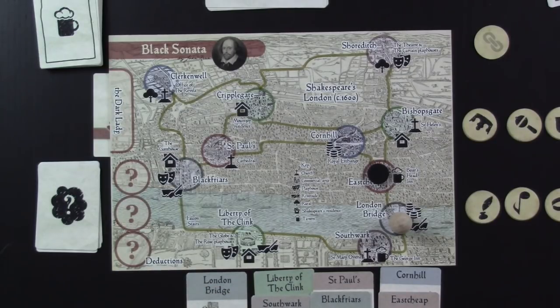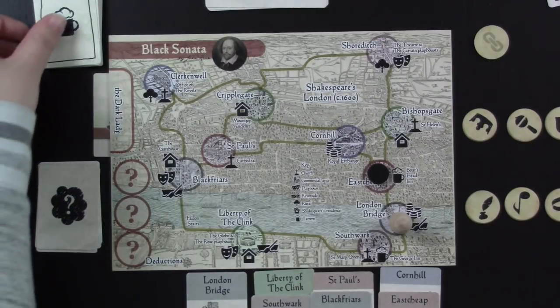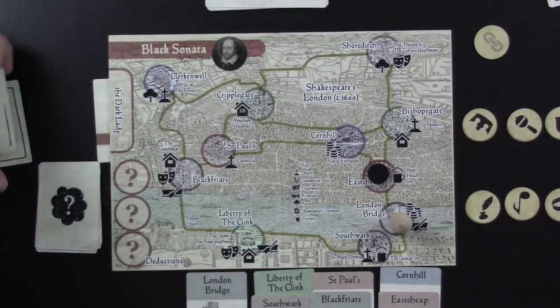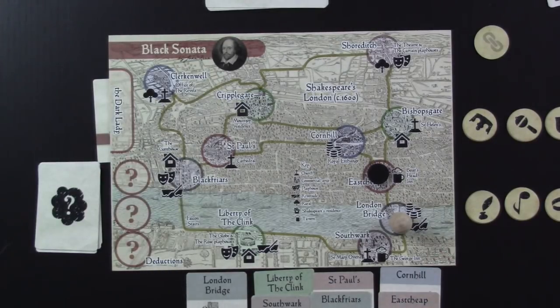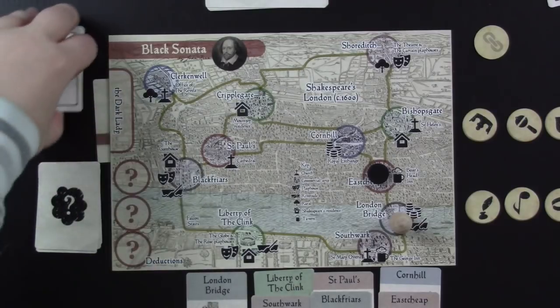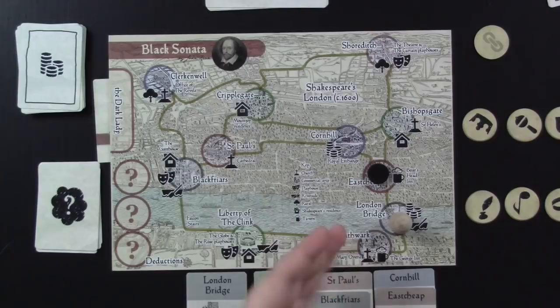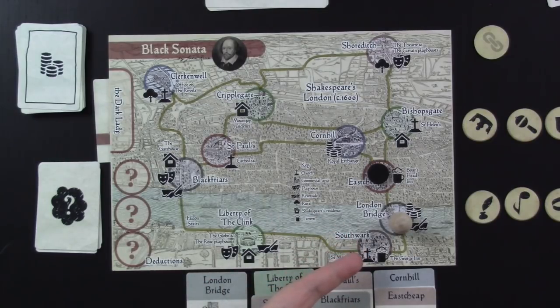And then she is going to move. I don't know if she's going to come towards me or not. So let's see. She's going to move. We got coins. It would have been nice if we got a boat because I would know for sure where she was. So the question is, did she go to London Bridge or did she go to Cornhill? Let's find out. So I'm going to go ahead and search in Cornhill. In London Bridge because she could be here. She could be here, but I really need one more clue card.